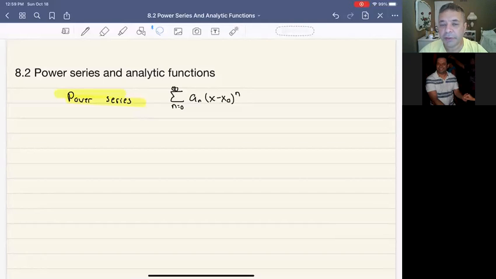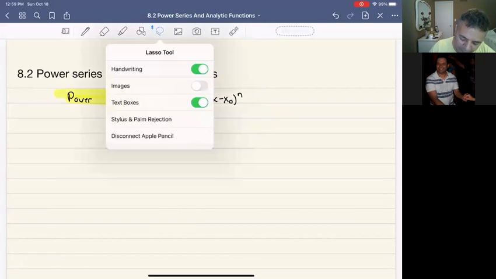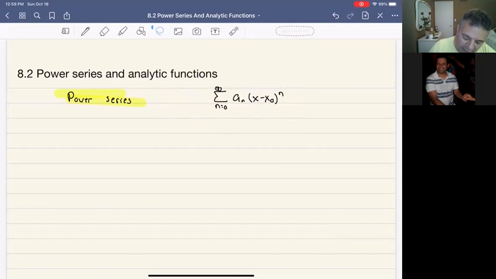All right, welcome. So we're starting now with power series, which is very similar to Taylor series. They're the same in a lot of cases, but slightly different. But a power series is just any expression, let's write this as y. Power series is any expression y equals sum n goes from 0 to infinity, a sub n, x minus x0 raised to the n. Okay, so now there are actually three different things as far as convergence goes.